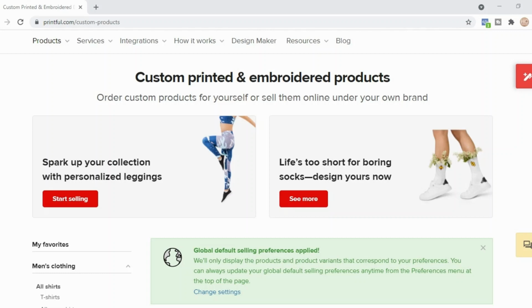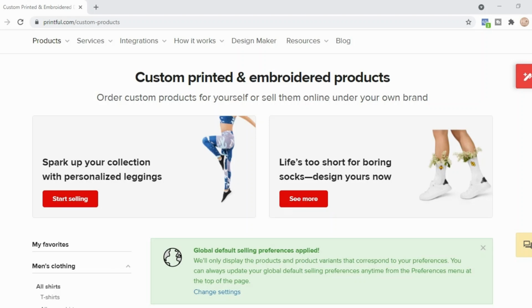There's tons out there. There's Printful, Printify, and a whole bunch more. But we're using Printful. They have amazing quality products. They are a little bit pricier, but I guarantee you, once you get your customers and they understand the quality of your products, they're going to be willing to pay that little bit extra because the quality will last.